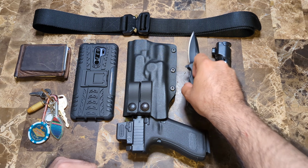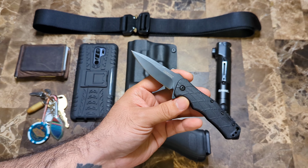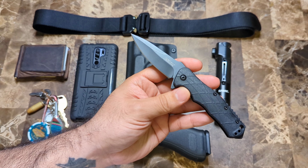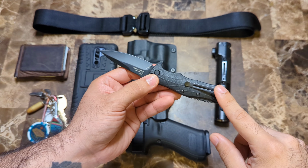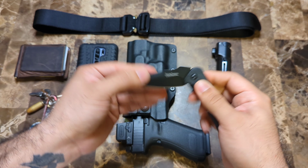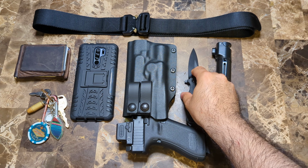I did switch to this blade here. It was a gift, and I liked it. It's the Kershaw 1987, called the RJ Tactical 3.0. I like it. It's a blade, right? It's sharp and it opens boxes and cuts tape. It's got a nice pocket clip, and it's got that Kershaw SpeedSafe assisted opening. So it opens nice and quick and it's sharp. That's what I want from a knife. It's pretty much all I have to say about a blade, right?